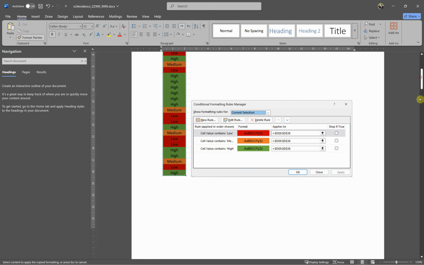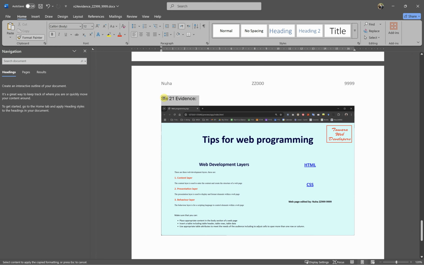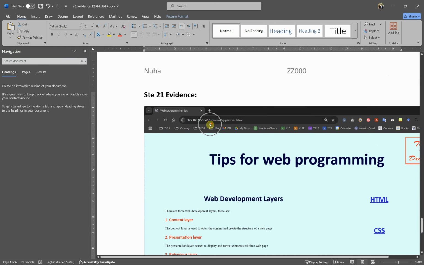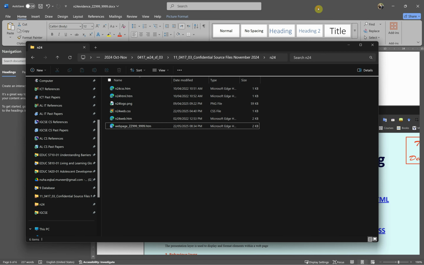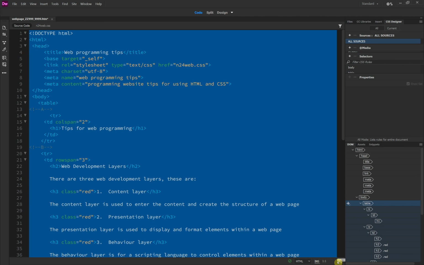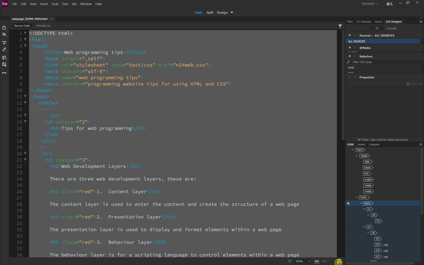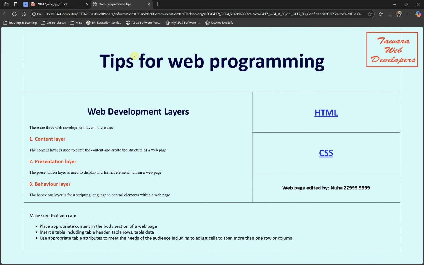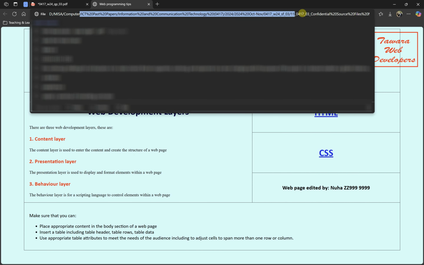Okay, there's one thing I was saying about it previously. What they want to show you is that this path is supposed to be showing that you saved it in a specific folder here, but this one is not showing that path. That's because we opened it from Dreamweaver, from this section here. So it's a local host. So I'm going to go back over here, and you can see here it's going to show you the full path, and the full path is what they want to see.